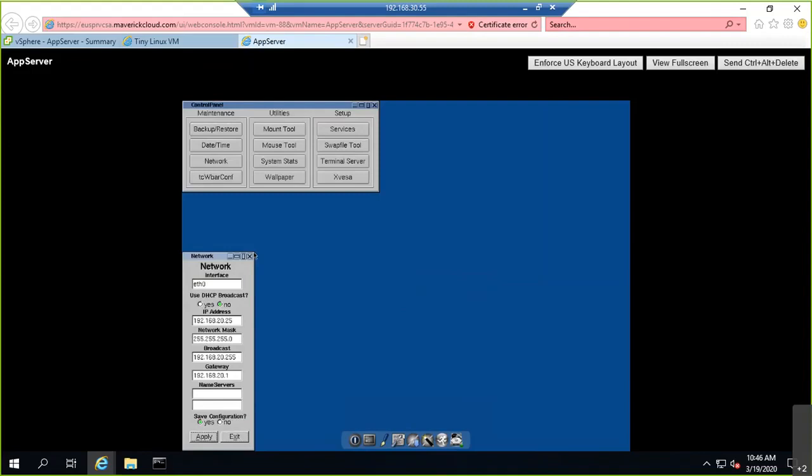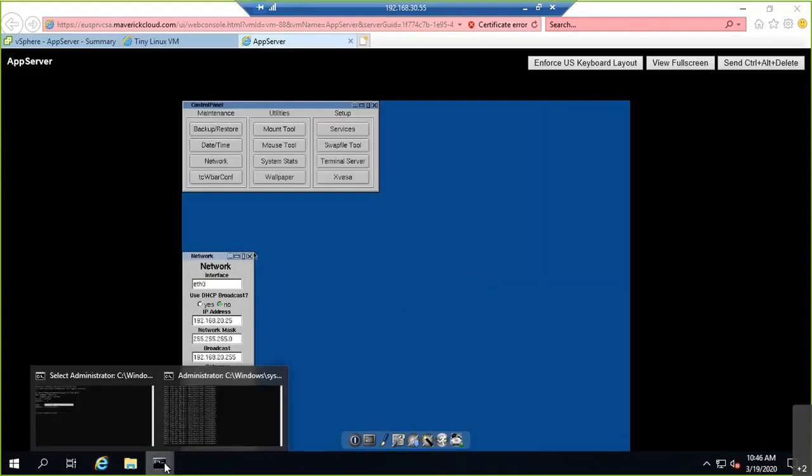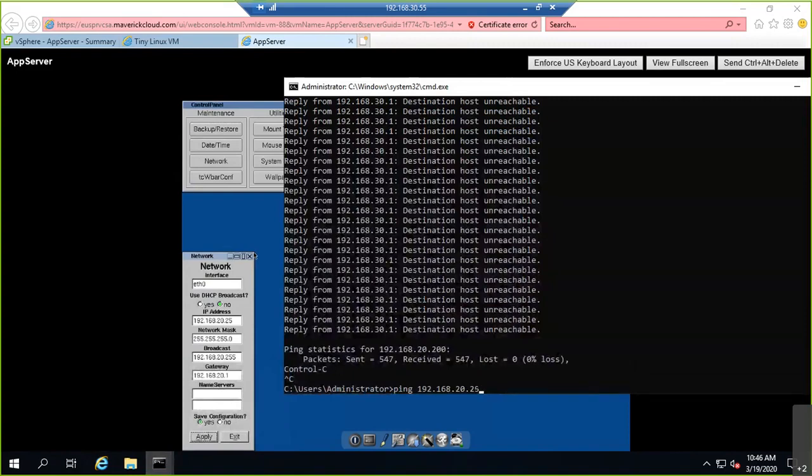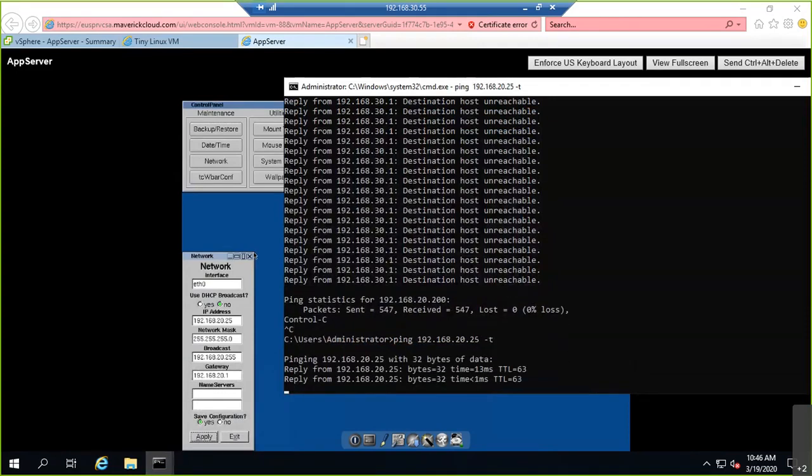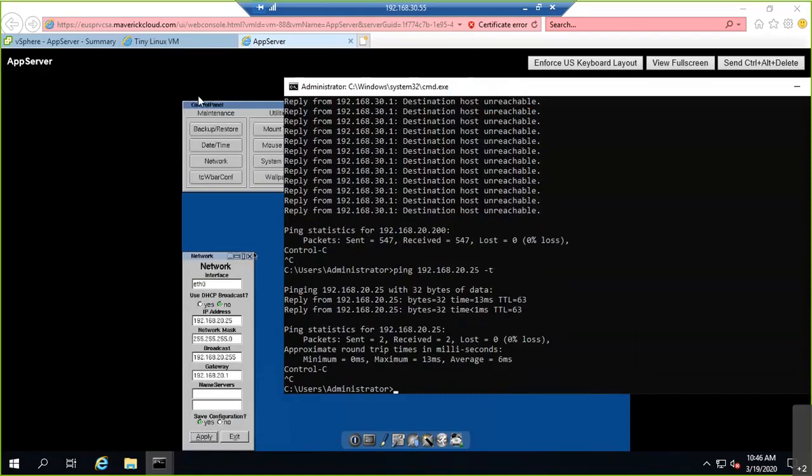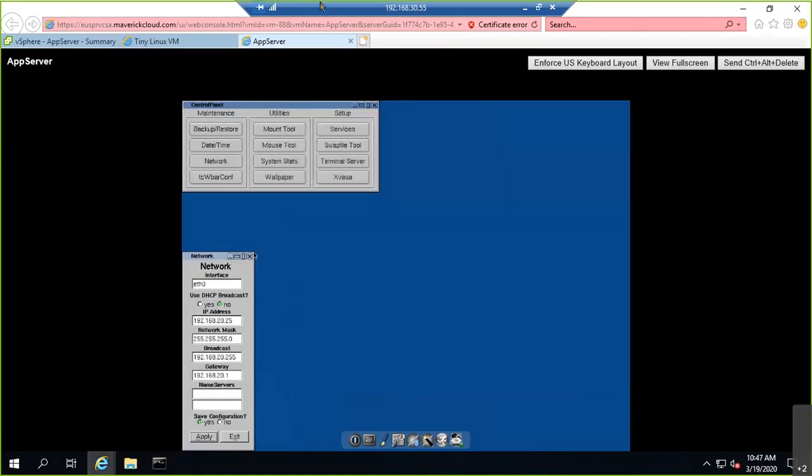I have applied. So now try to ping 20.25. It's pinging, right? My 20.25 VM is working, which is on VLAN 20.